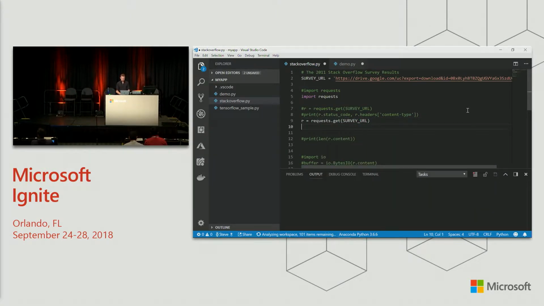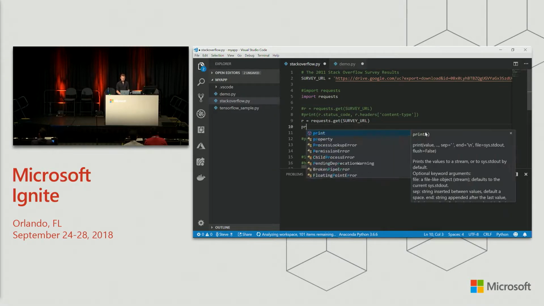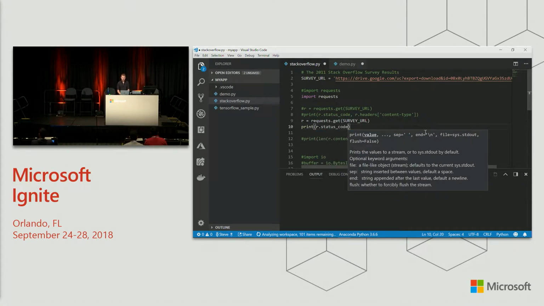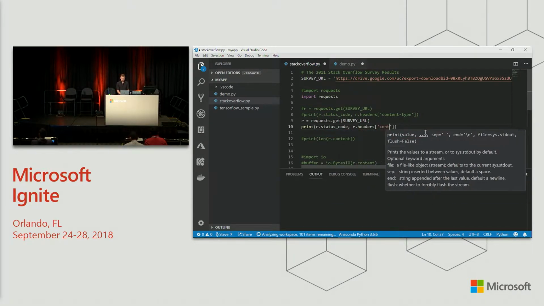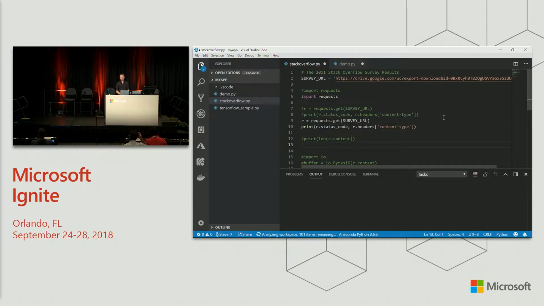What I'm actually doing here is I'm going to grab some of the Stack Overflow survey results, which I've already conveniently copy-pasted the URL there, and just show some of them. Now, it's the old results, because it turns out that the raw results in 2011 were around about 100 kilobytes, and the raw results for 2018 were considerably bigger. And this is a demo on stage, so I'm not downloading a big file.